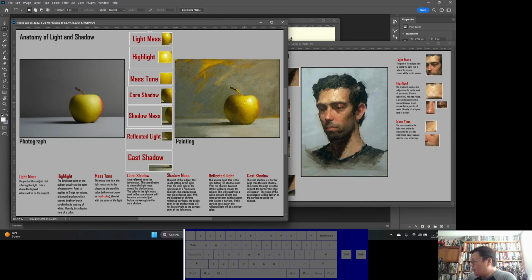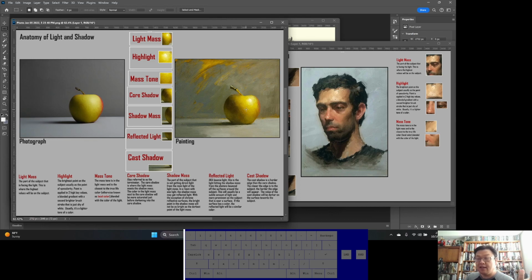The mass tone is the hue on the apple right here, which would be seen if there was ambient light in the room instead of directional light on the apple. What is the local color of the surface of the apple?